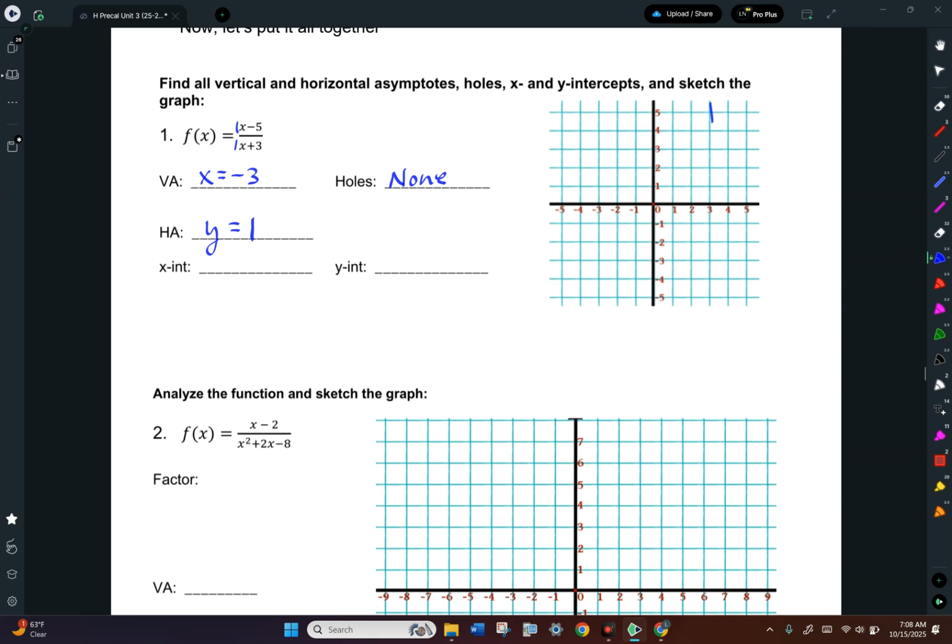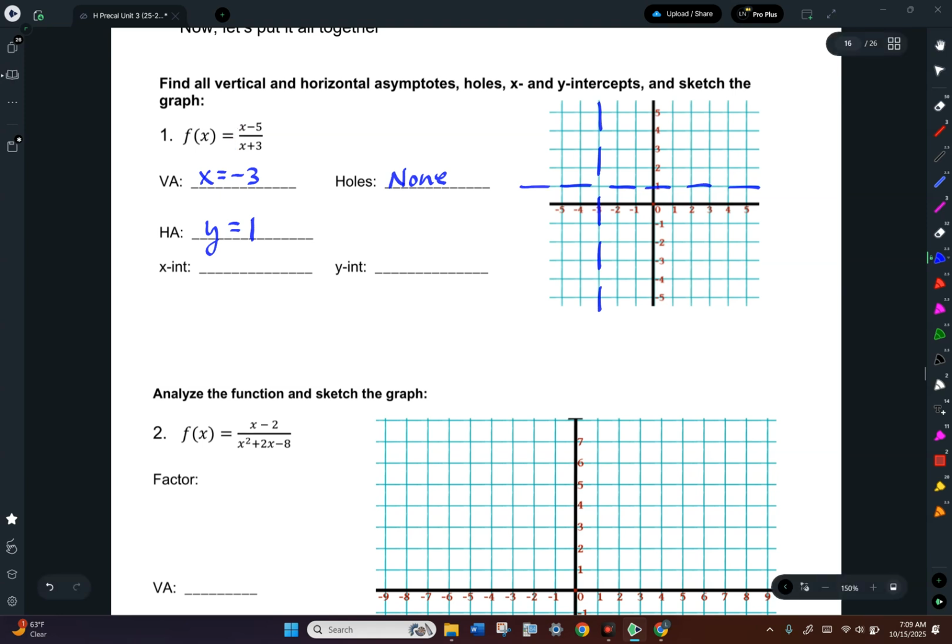X equals -3 is my vertical. Almost got that in the wrong place. -3 is my vertical. Y equals 1. And when we're doing these, make sure you extend them kind of well out beyond the axes. We want to see a full graph. We don't want to see any little partial graphs just because it's all smushed to the side. And then in this case, now I can't just automatically put it in the top and the bottom like a 1/x graph because this isn't 1/x.